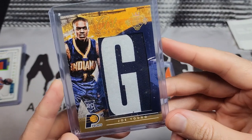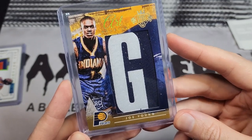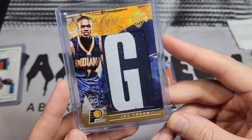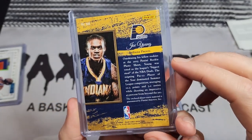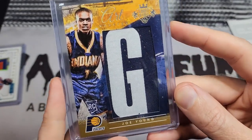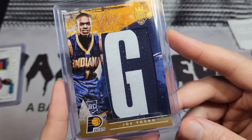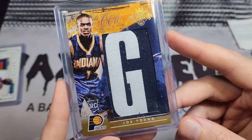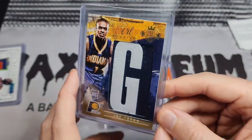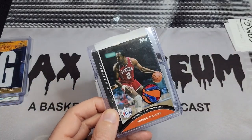I love my Pacers, I love my nameplates, I love my court kings — so this is kind of all of that together. I have the Y from Joe Young's nameplate, so now I have the G as well. I don't have the O, U, or N, but I have a start and a finish. This is numbered five of five — it's the only G. A lot of people are on the fence about photoshoot-worn cards, but as long as it's labeled as such, I don't have a problem with that.